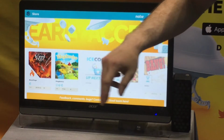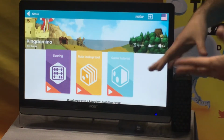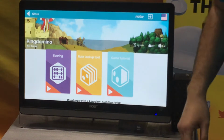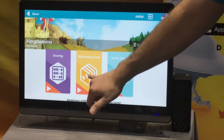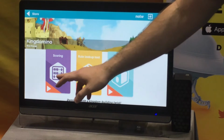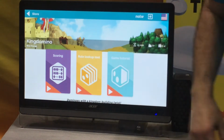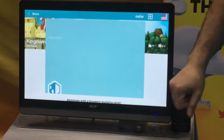So I would just click on this screen here. This is going to be for phones and tablets. We're showing it on a bigger screen today so people can see it better. But we have a game tutorial for this one, the rule lookup tool I mentioned, and we also have a scoring app. So if you already know how to play King Domino, you could just skip to using the scoring app and it will do all the math and everything for you by inputting what your kingdom looks like. So let's take a look at what Dized is all about, the game tutorial.